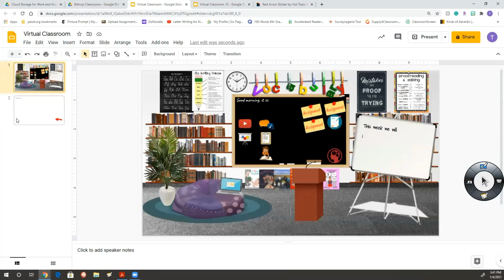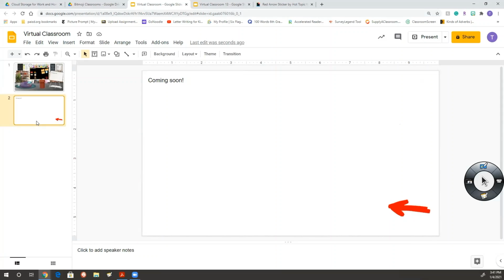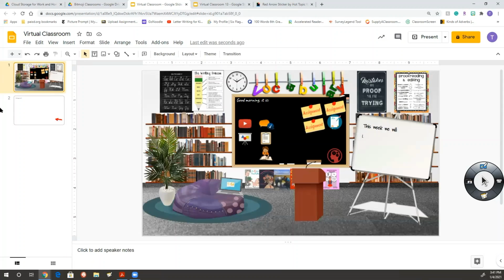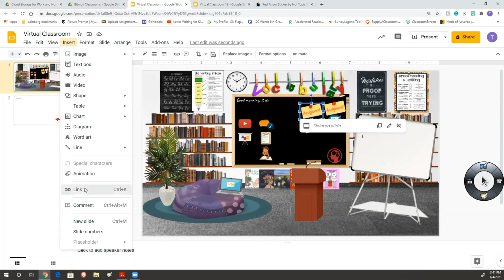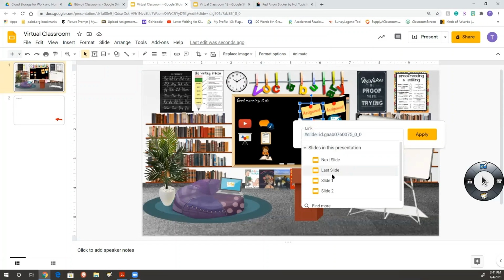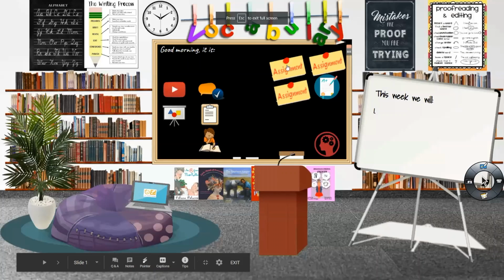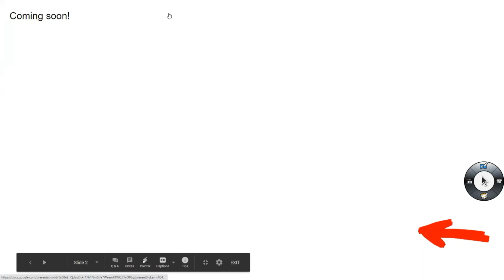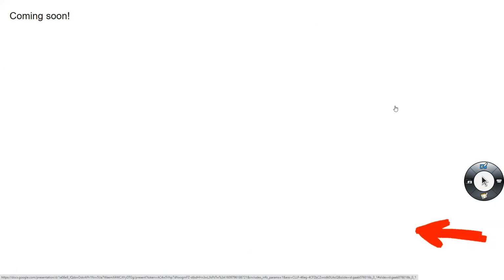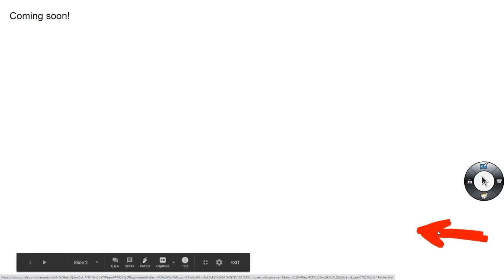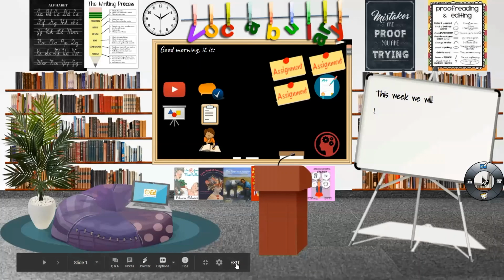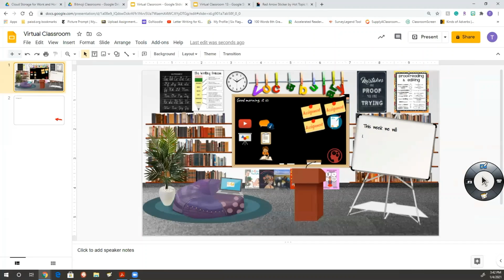Okay. Now when you go back to your home screen, I want to link this button here to this slide. So that when students click this button, they're taken to this slide. So I'm going to insert a link. And I want to link that to slide 2. Okay. To make sure it works, I'm going to press present. Click on assignment, says what I wanted to say, click around, can't go back to the next slide, but when I click that arrow, I am back on my home screen, exactly like I wanted.